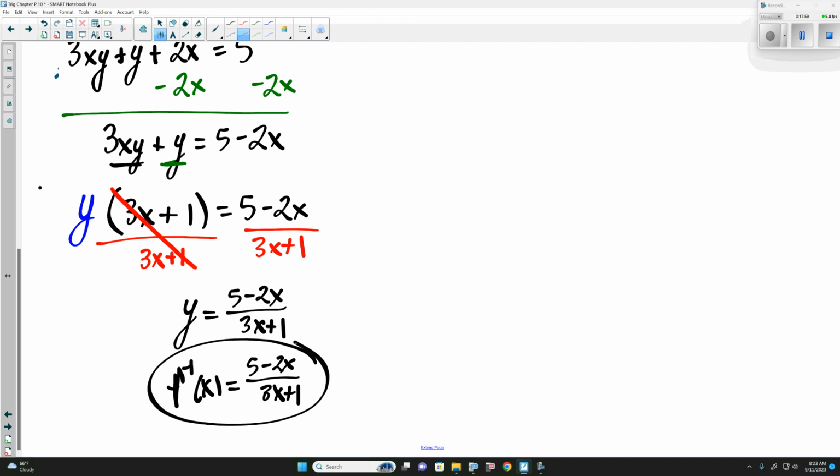And a lot of these here, it's almost easier to quote-unquote verify that they are inverses by finding the inverse of 1 than it is to try to plug them in. But it does work.